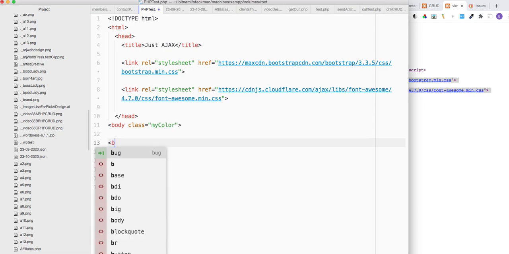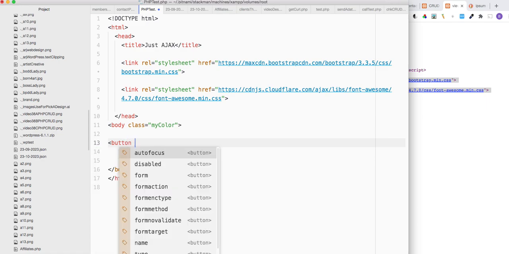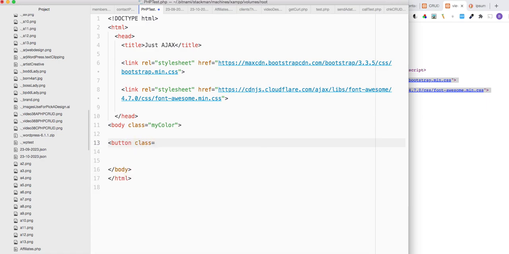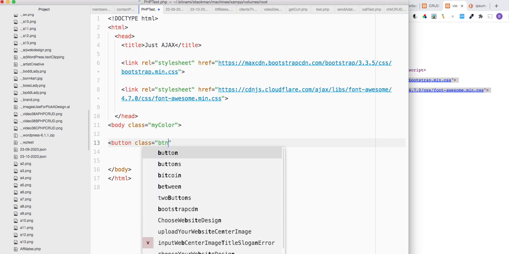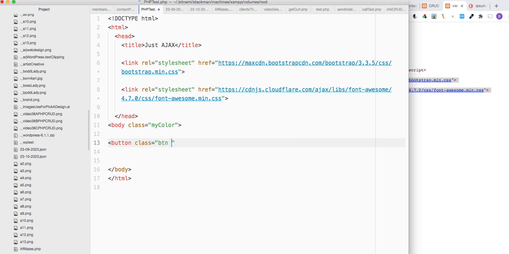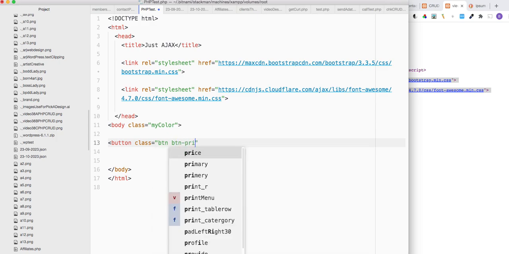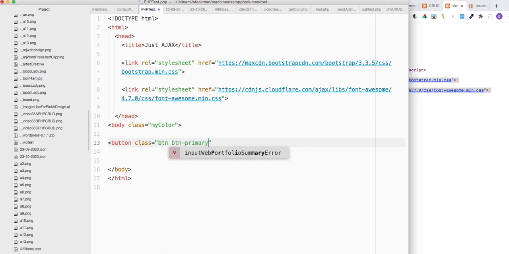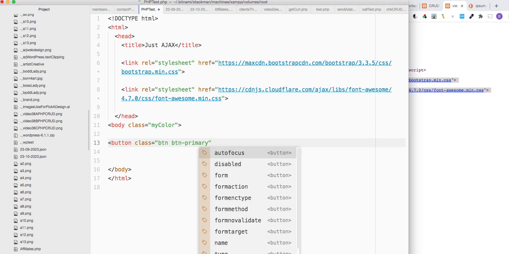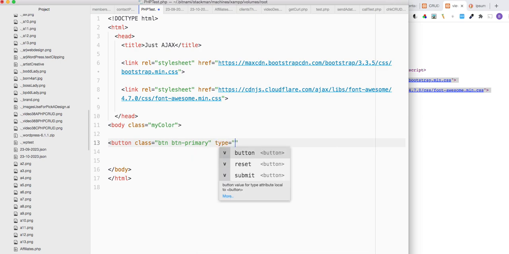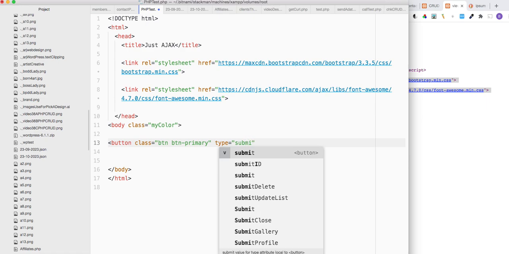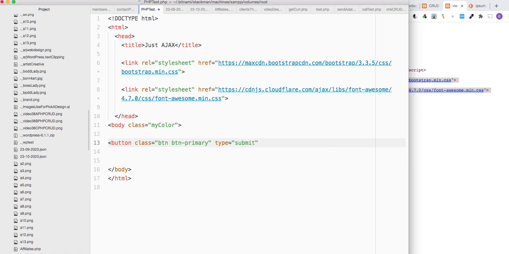Remember from the last video, we're going to say class btn. That's the name of the class that Bootstrap uses, right? So we're going to say btn btn-primary, and of course that will be good. We're going to say the type. What is the type? Well, it's submit type, because you're submitting the button.